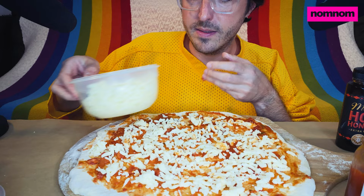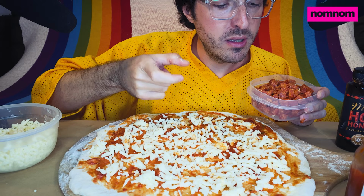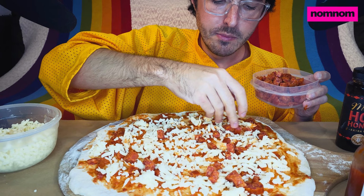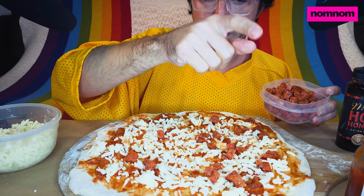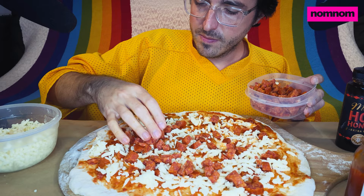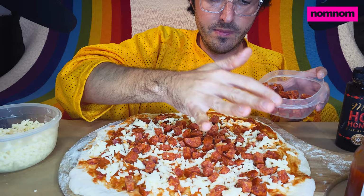And I like to get a stick of pepperoni so I can control the thickness of the peppies. And today I didn't want little round slices. I wanted every bite to have some pepperoni in it, so I did little cubes. I cut the pepperoni stick in half, so it's like two crescent moons, and laid it out and stripped down, stripped down, stripped down, and then chop, chop, chop, like you're cutting up an onion or something. It's hard to say how much is too much, because you keep adding them, you're gonna get real salty though. But we have the hot honey coming that will add a little sweetness to contrast it, so that was probably enough. Just premix Italian seasoning a little bit.